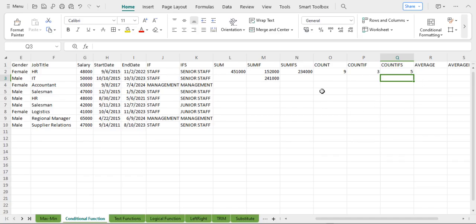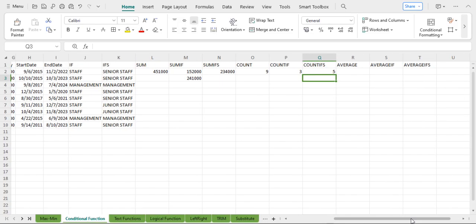So this is it. We can do that for AVERAGEIFS and AVERAGEIF. So I think for this AVERAGEIF, let's look at the average, because this one now you are going to do as your own at work. I'm going to do the average as a practice. Average salary. I'm going to find the average salary.